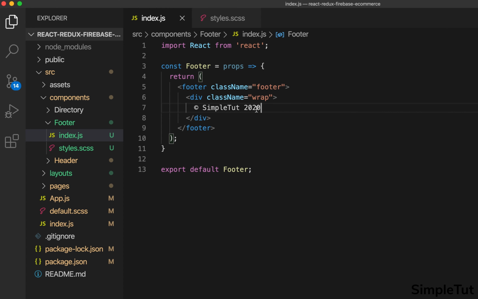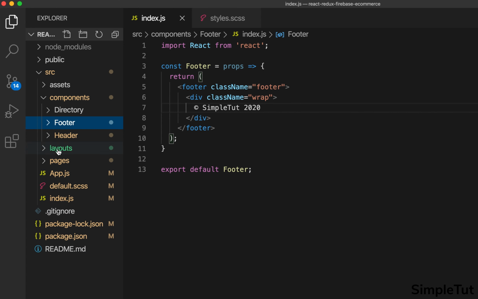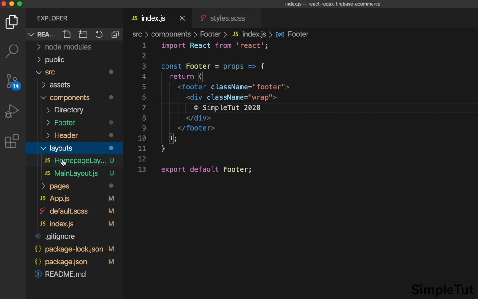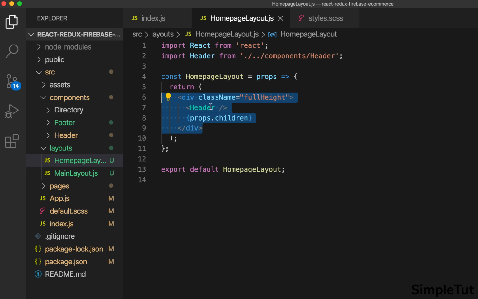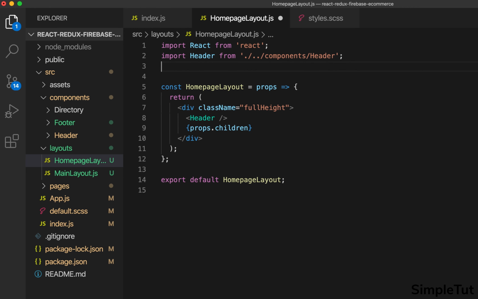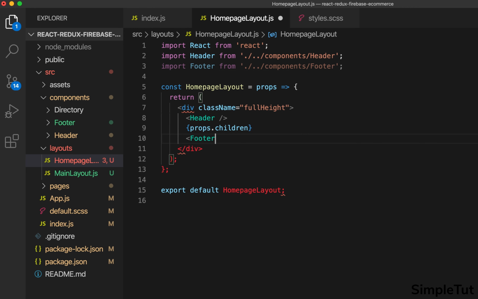Now let's import this and use this on our layout. So to do that, we're going to come over to our layout. Let's implement this first of all on our home page. The same way I imported the header here, I'm going to import the footer from the components folder, and we're going to put that just below where we render the children.